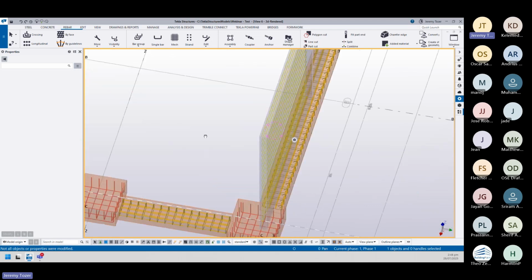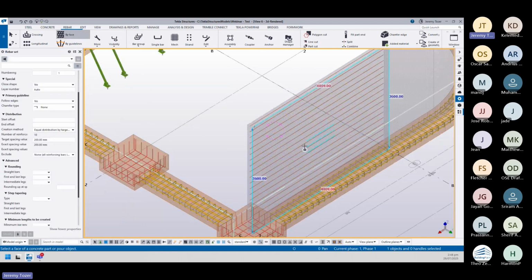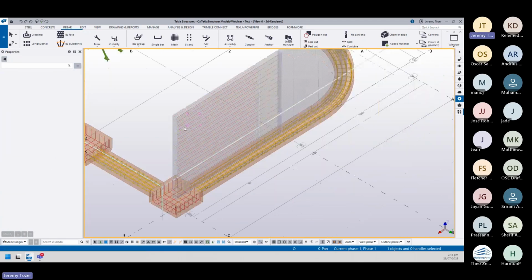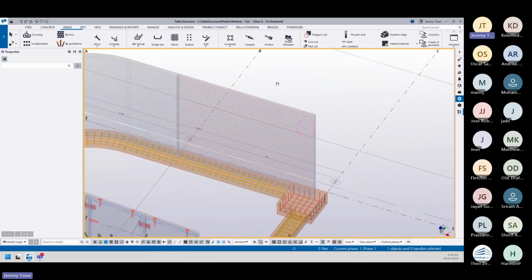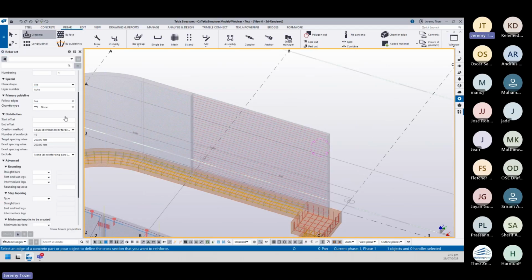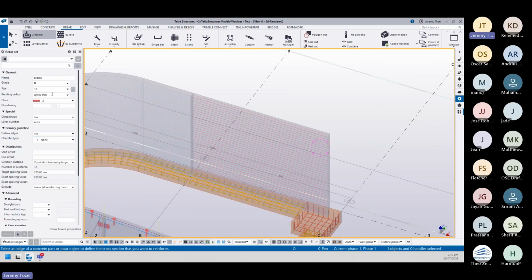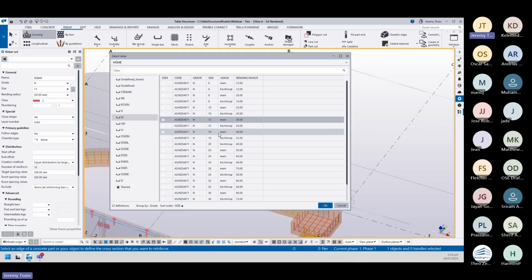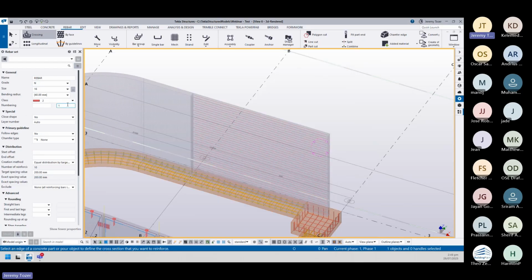So what we'll do is we'll do the same on the other face. We'll go by face. It remembers your last bars that you selected. So horizontal, click to select those, and now you've got your horizontal bars in there. So now we're going to want to throw some vertical bars in. Now we'll use crossing for this one just to show you how that works. Hopefully we can fit 16 verticals in here. Make them green, and we'll close them up to 150 centers. So if we hover over that, we get that.